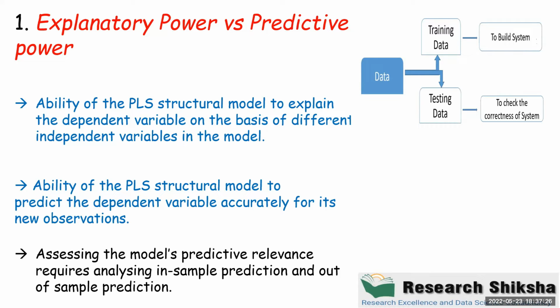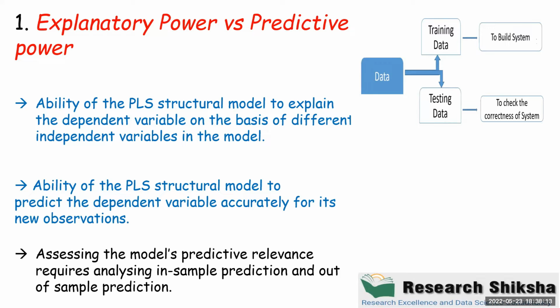Because the definition of R square is how much of the dependent variable can be explained. How much dependent variable can be explained. So this word explained indicates that we are going to explain the dependent variable with the help of the regression model. So R square is a basic measure of explanatory power. But in R, we are also using another term that is called F square. So we are having different terms to measure the explanatory power. But explanatory power has one problem. So what is the problem?